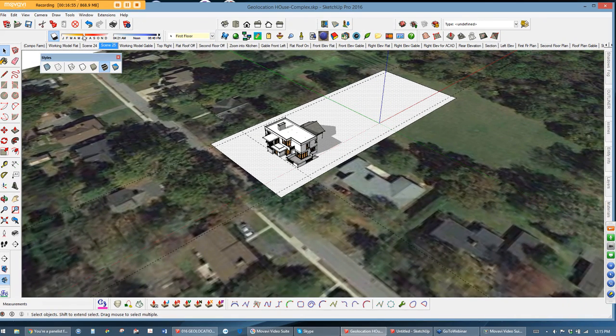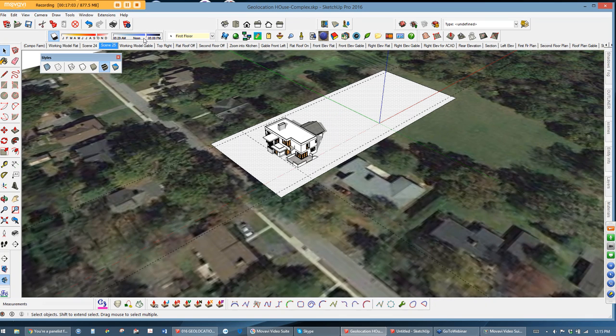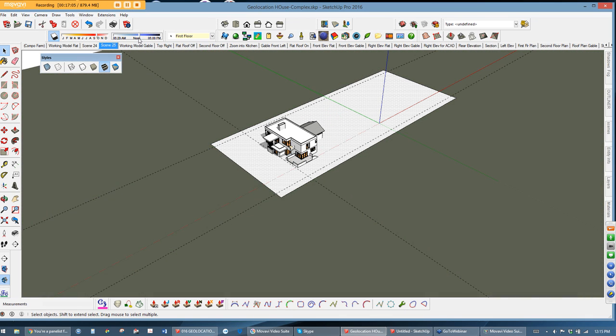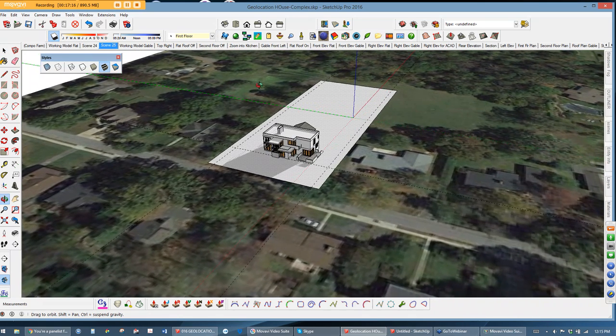But as I move the sun around, you can see the reaction that that sun has on the rest of the property. You can play this, you know, what it's going to look like at noon, what it's going to look like in the morning. Okay? So that gives you this assurance that you have this in the right place.